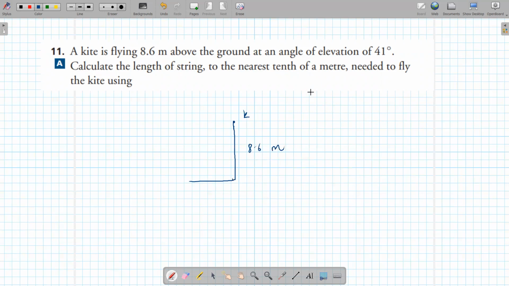And it is at an angle of elevation. Now, what does that mean, angle of elevation? There's two types of angles. Think of an eye, okay? Draw a horizontal line there. Angle of elevation is the angle that goes up like that. Let's say this is the eye. It's going to go up, and it's going to be right here, 41.